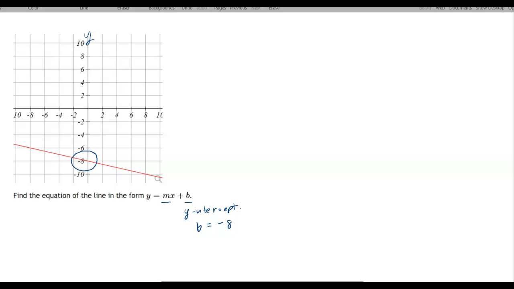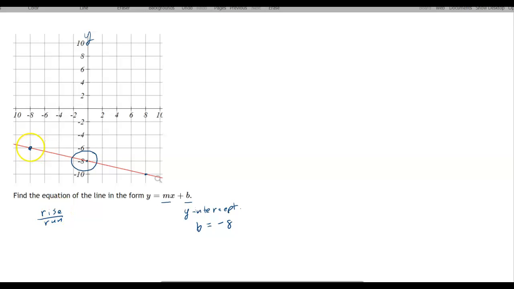Now, when you find the slope, we need two readily identifiable points. It looks like this obviously is a point. This is a point we can easily identify, and this is also a point we can easily identify. So two ways to do that. The slope we know is the rise over the run. We generally read a line from left to right.